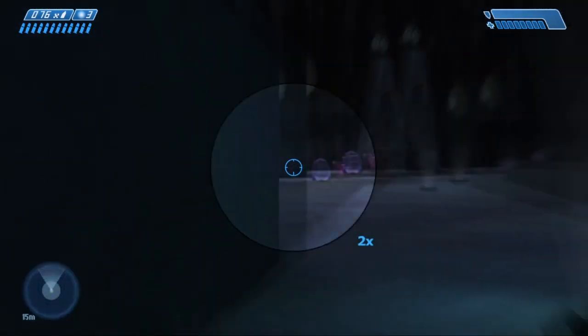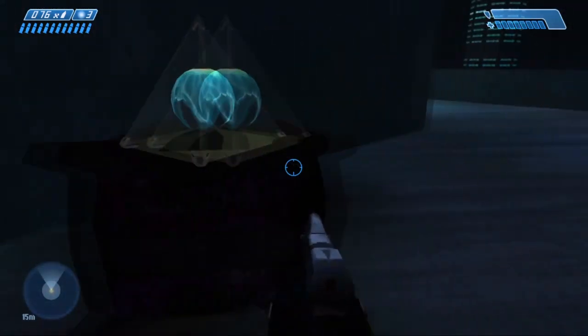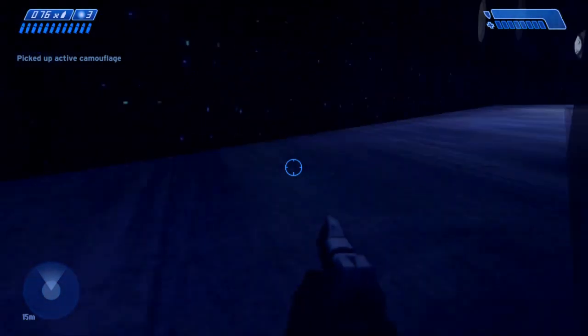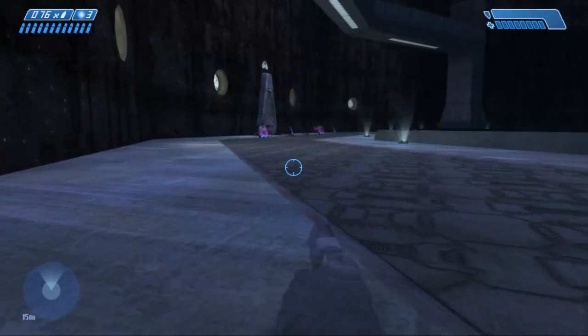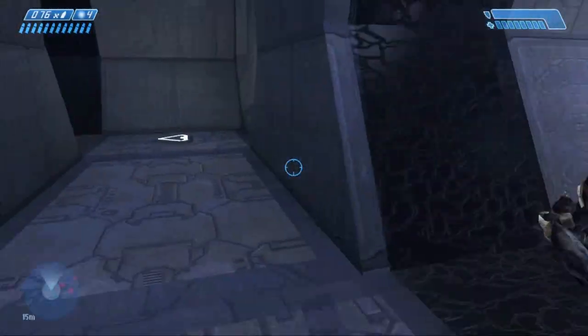There's stuff there. Thought that was an elite standing over there. It's just a shield. But we got a... completely missed it. Got an invisibility over here, active camo. So we're going to take that and we're going to book it. Here we have some ultra grunts. That one's ultra dead.